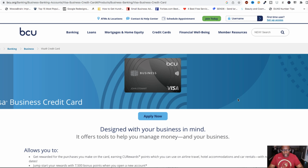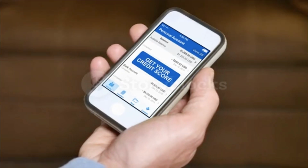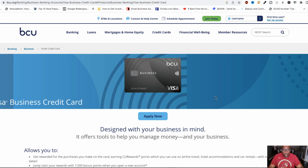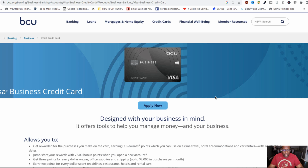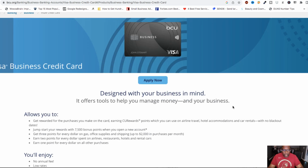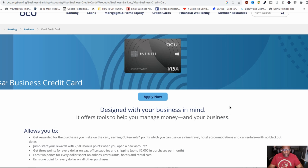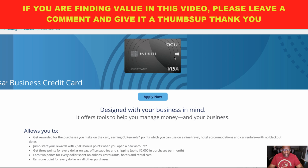The reason I'm telling you that is because BCU is a Vantage score, Vantage TransUnion. So when you guys go over to Credit Karma and you're looking at your TransUnion, that's your Vantage score, right? So then I would take advantage of that Vantage score and I would get into that credit union and I would apply for this business credit card. Now, here's the thing about it that you do need to understand. With BCU, they may do a phone consultation, okay? So just be aware of that and be ready to answer any questions about your business, all right? But that's one hack I would do.